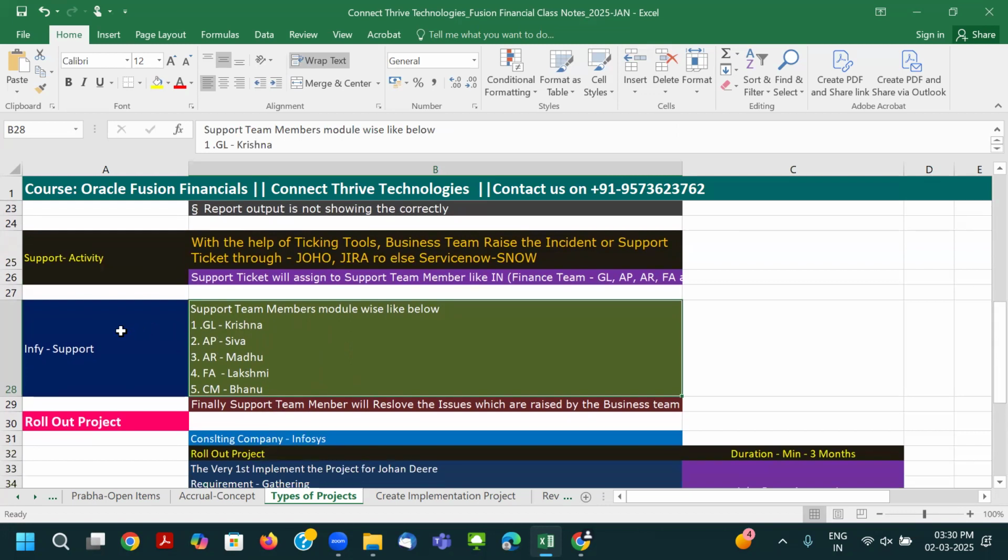Once they receive the incidents from the business users, they will debug themselves, or else they will connect with the business users for more clarity. They will take the screenshots, issue logs, TXT logs, then they will do the analysis. Once the analysis is done, if the support team member couldn't resolve it, he can reach out to Oracle, and then he can get the resolution accordingly. He will fix the issue, or else he can debug the issues, provide the fix for that error, and resolve the issues.